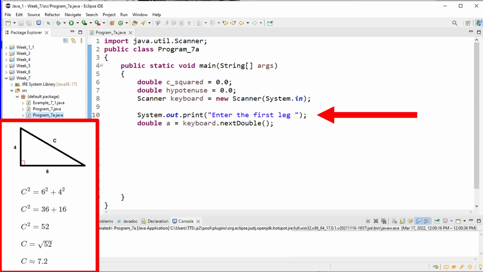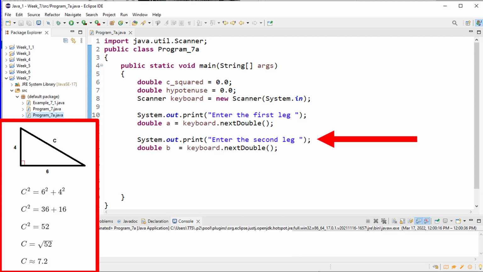Now, ask the user to enter a value for the first leg. And note that this time I chose to declare a as a double variable on the same line I called the Scanner method, nextDouble. Alternatively, I could have declared it when I declared c squared and the hypotenuse.